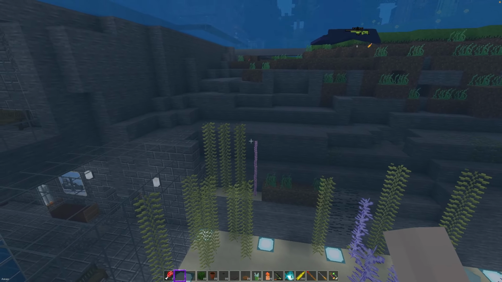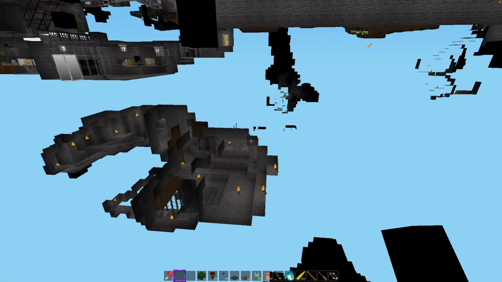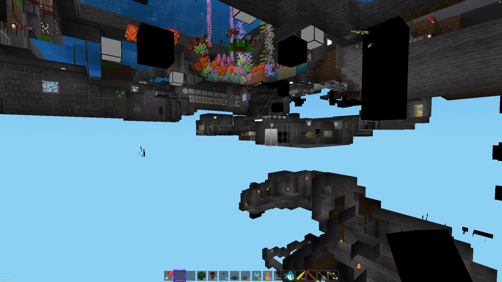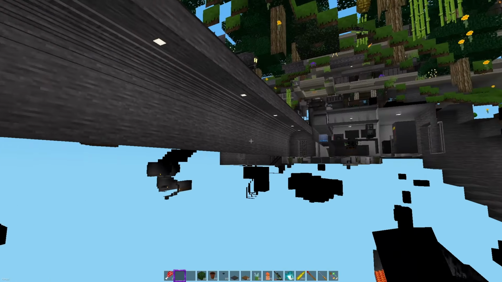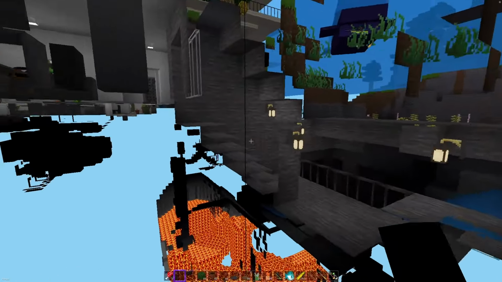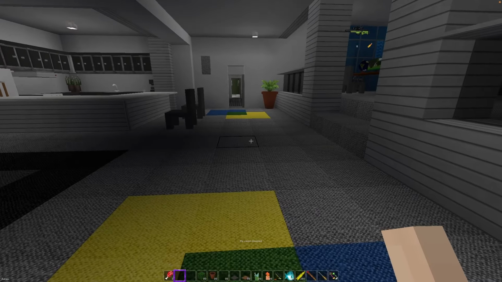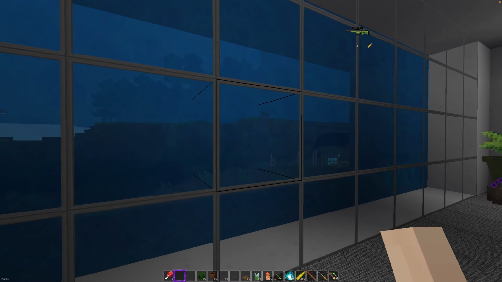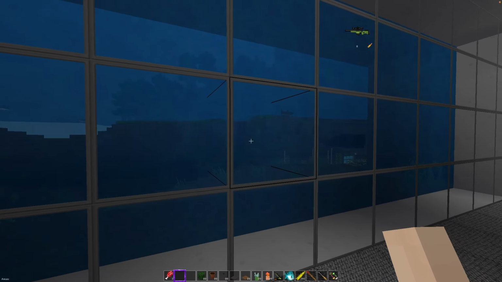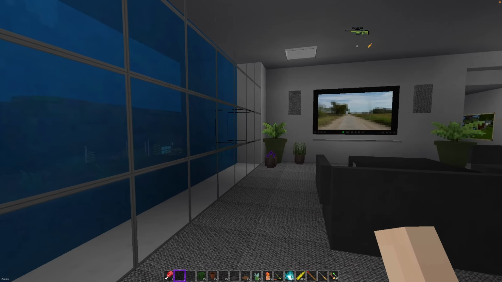I kind of can't go any further this way because there's a cave system under there, and there's the tunnel which goes to the house. So there you have it. You got this gorgeous view. I could put a wall there, but because all this intermingles.